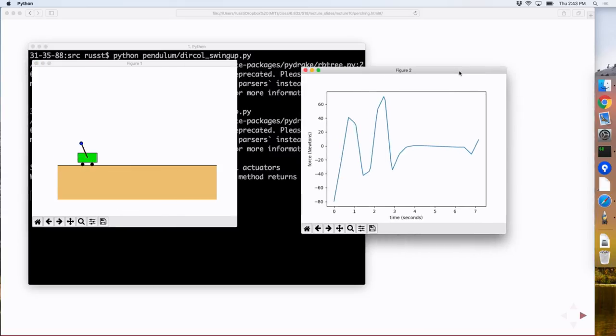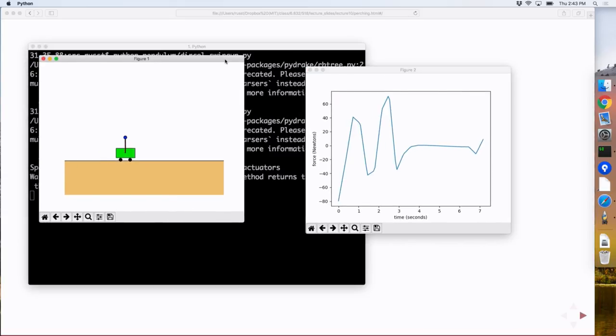This is the cart pole, and that can find a set of torques over time. The thing I plotted here, since it's now a four-dimensional state space, is time versus the force on the cart. So this is the optimal control over time, which swings up, balances, and drives that to the goal. Okay, and it sort of just works in these cases, but it's fragile.